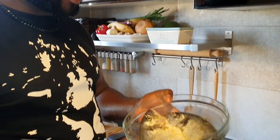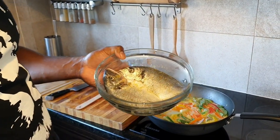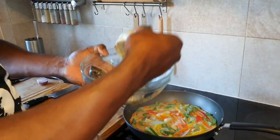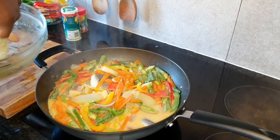Yes, people, see it now. So, the fish. As we say, you don't have to use the head, because some people don't like the head on the fish. So, you can always take your head off, you know what I mean? I like the head on it. I don't really eat the head, but it's nice. So, I'm going to slide it against the pan under there. Two of them.